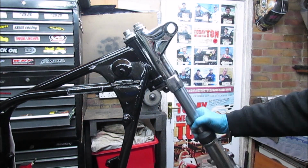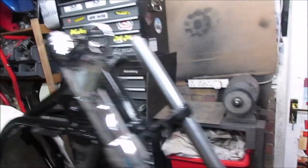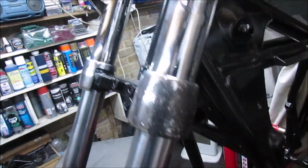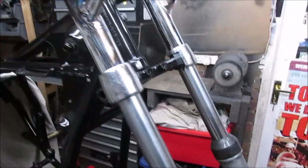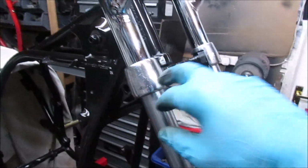Right, seems to work a lot better. So I'll do the same on the other side. Right, so that's the other side in place. Ignore obviously the pitting. I'm going to have to research that again. I mean, the other set, actually looking at them again, look like they're off a Z9 or a Z1, which are a lot different. So, no problem, I can find some more.